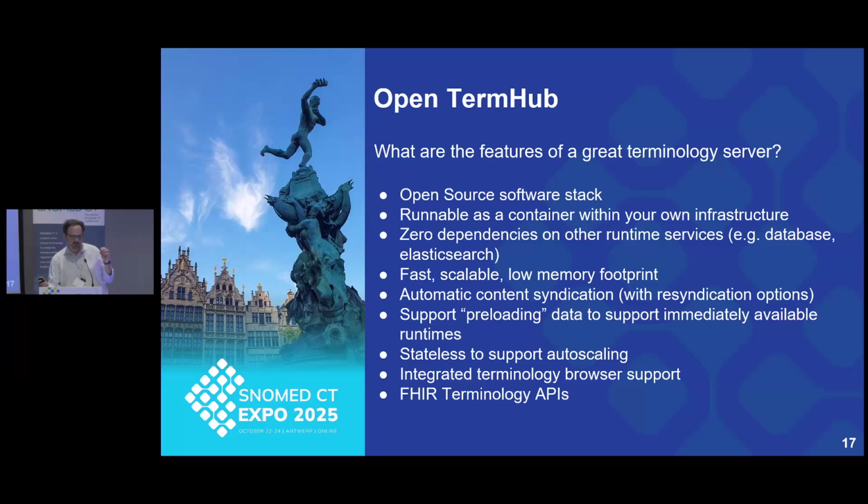So if you choose that one that says latest, what happens is it will serve the latest content, but it will check periodically to see if there's new versions. And if there are new versions of things, it will go fetch them and download them, and then turn off the old one and turn on the new one. So if you want to just kind of have a compatible, always current version of a selection of terminologies running with zero maintenance across time as terminology versions change, you can do that. And that is an important feature of a great terminology server, is if you don't want to have any overhead on doing the things that you want to do, you don't have to. You can just keep it running.